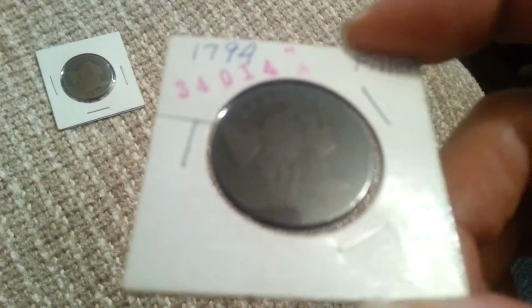It's a 1794 large cent. It's in a little better shape, and you can see the word Liberty, and not the date, but the bust is outlined pretty good for a coin in this condition. I'd say it's in about good condition. And the other one was probably just a fair, which is a grade 1, which is just slightly above the condition of just a blank coin.